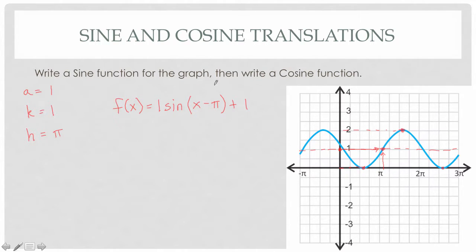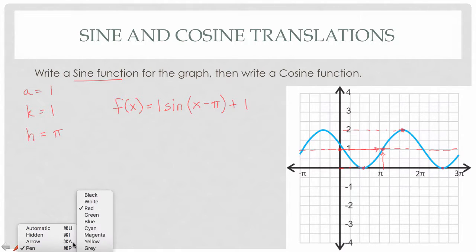If I graph this one, it's going to be pretty darn close to how this graph shows up. I might make this one a little bit bigger. Pi is about 3.14. I might say a little bit more than pi. Let's make it 3.3. So we could tweak this one to get it to match up. But there's a pretty reasonable equation based on this graph. So there's a sine function.